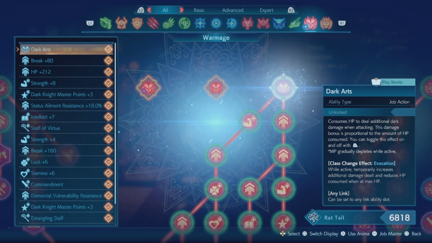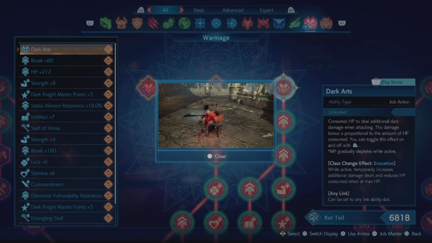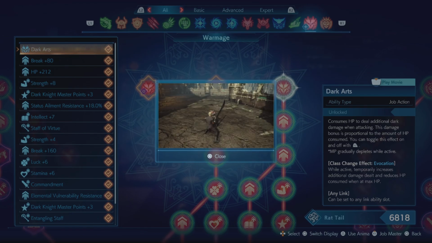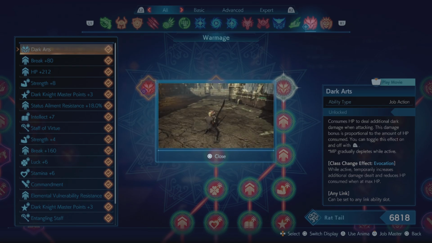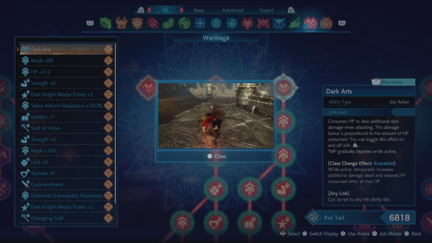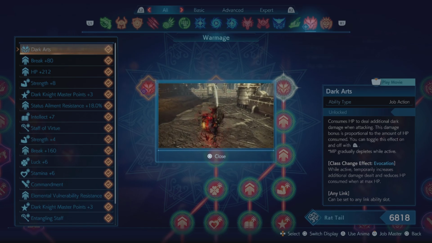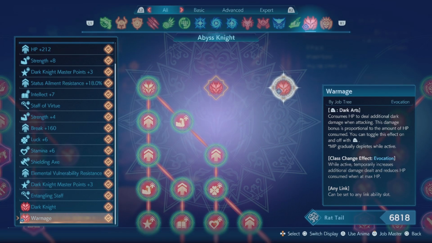Okay? So the difference within the job ability of the Evocation and Ultima is that on the Evocation, while active, it temporarily increases your additional damage dealt and reduces the HP consumed when at max HP. I think if you're below 75%, this doesn't apply, but if your HP is 75%, this would work. But the thing is, sorry.